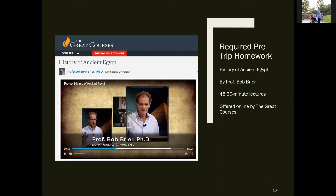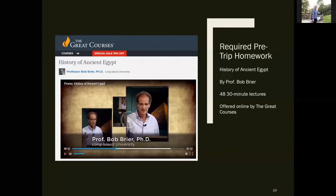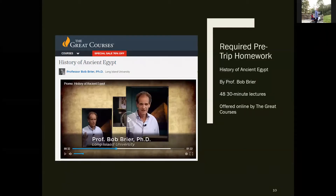Whether you go to Egypt or not, that's what COVID is for — go log on to The Great Courses and watch it and you'll know a whole bunch of really cool stuff you didn't know before. For every trip I organized after that, I told people: this is required pre-trip homework. Don't travel with me unless you're not only willing to go through these 48 lectures, but you view that as a positive benefit — and that it's a requirement to do so to travel with others who feel the same way.